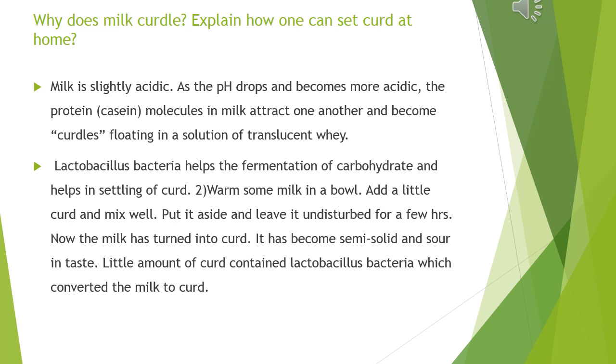Why does milk curdle? Explain how one can set curd at home. Milk is slightly acidic. As the pH drops and becomes more acidic, the protein casein molecules in milk attract one another and become curdles, floating in a solution of translucent whey. Lactobacillus bacteria helps the fermentation of carbohydrate and helps in settling of curd.